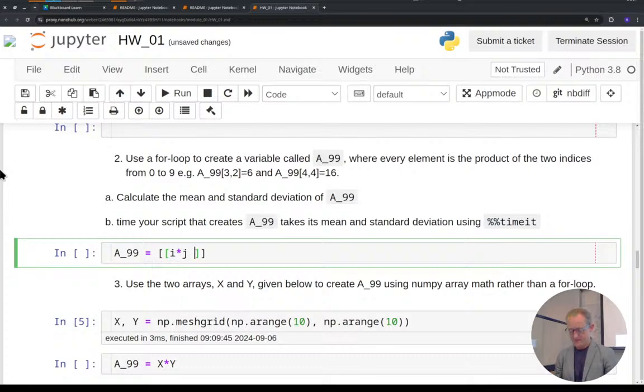So I'm creating a list that has for loops inside of it: for i in range 10, for j in range 10.